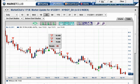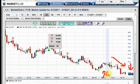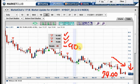But again, we're seeing this market, this is a clear downtrend. I mean, just clearly a downtrend. We had a big down day. We've seen a couple of sideways days and now another big down day. We're at 74.83. Looks like this market can still go lower. We have a 74 target on the dollar index. So again, nothing to change. All of our indicators, monthly, weekly, daily, are minus 90. That's a downtrend. Not good.